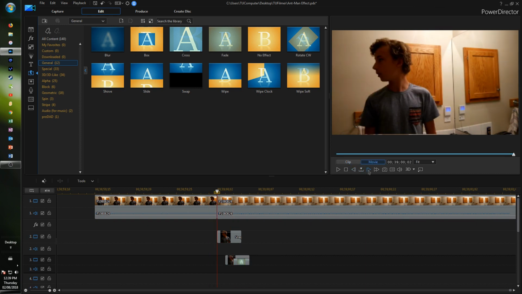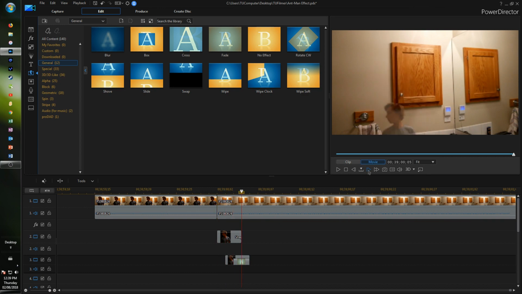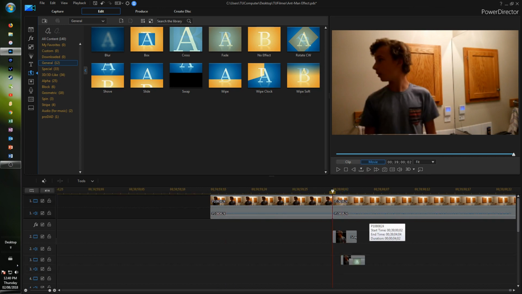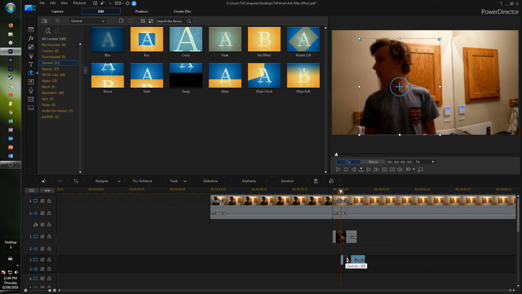So if you scroll through it, it should look like this. And I imagine it probably looks weird right now on the first frame of the second snapshot because there's a blurred guy behind the solid guy. So what we're gonna do is click on the second snapshot, make sure you have it selected, and see this little green opacity bar. We're just gonna drag it to about 46%, and there we go.